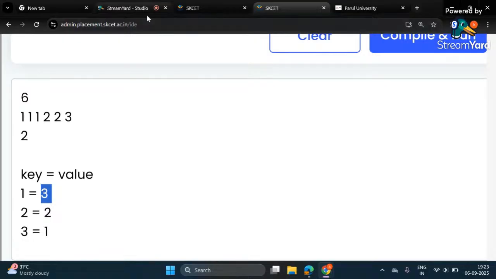So any idea how we can fetch the top k elements? As of now, half of the problem we are done. Here the top k elements are 1 and 2, because 1 has 3 frequency and 2 has 2 frequency. So how to pick up the top k elements?